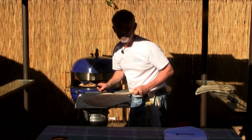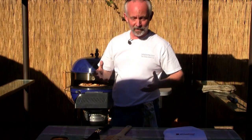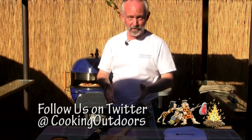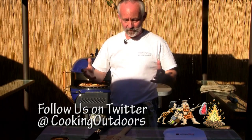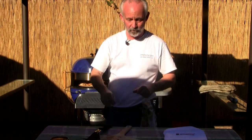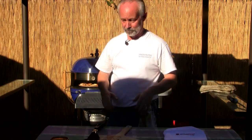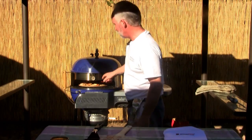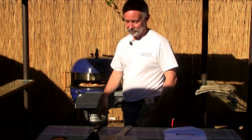Okay, I totally ruined that pizza. Anyway, it's my own fault. One of the things that I've learned with pizza making, and I'm somewhat new at this, but brand new with the pizza peel, typically I've done my pizza in a different way. Make your dough, and once you have your dough formed the way you want it, put your cornmeal on your pizza peel, then put your dough on there, and then add your filling and stuff. I didn't do that this time, so I had a fairly sticky pizza peel. But anyway, it's in there, it's cooking, it's sizzling. I'm thinking 10 minutes, we're going to have some good pizza.